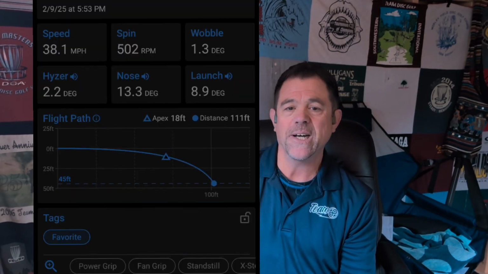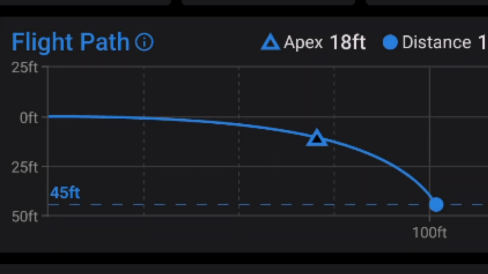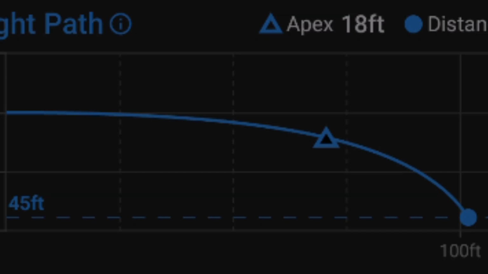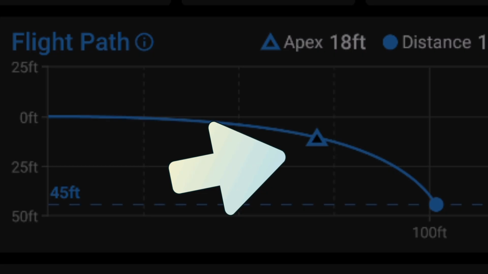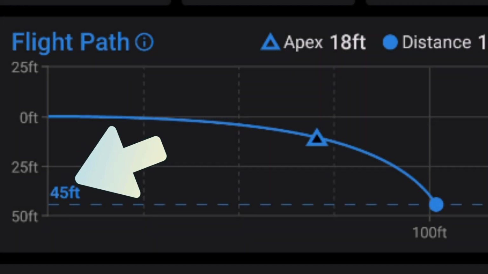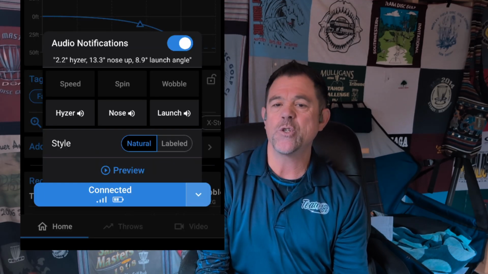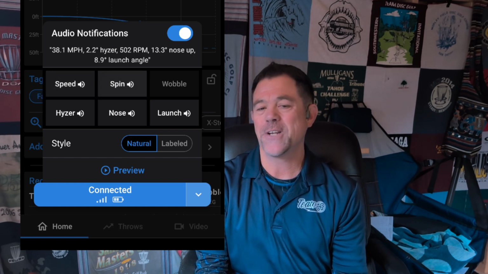The app also provides a basic overview of your throw, and I really like how they do it. At a glance, I can see the two-dimensional flight line, like you see on disc charts at infinitediscs.com and elsewhere. I can also see the apex and when exactly it occurred, and I can see how far from center line the disc touched down. You can even set the app to audibly read out some of the metrics, so you don't need to look at your device on every throw.